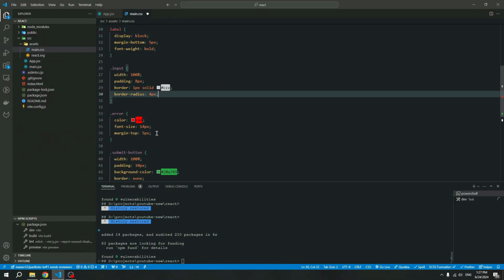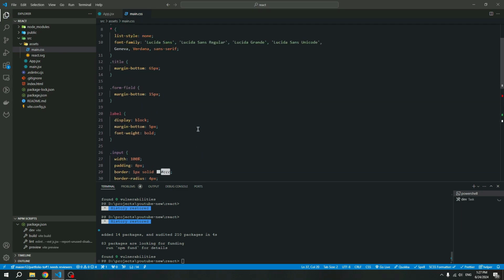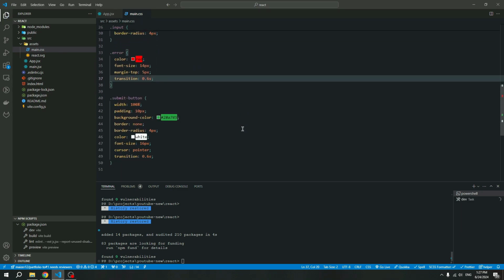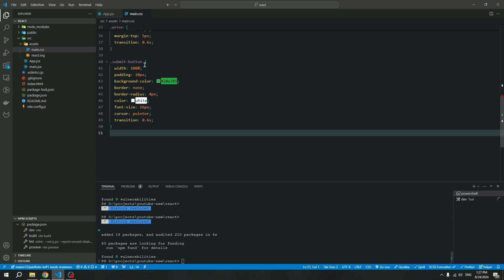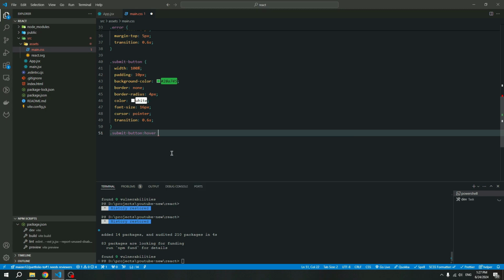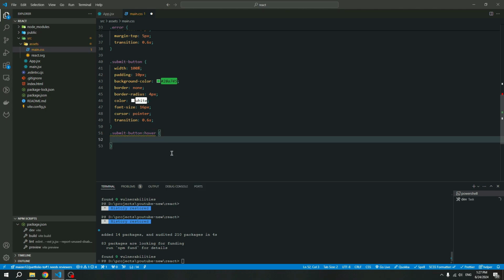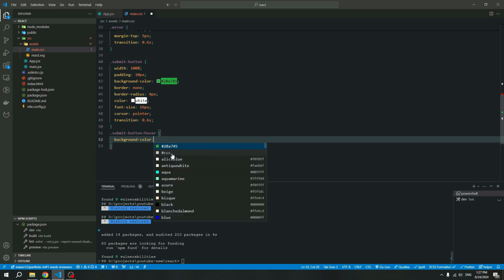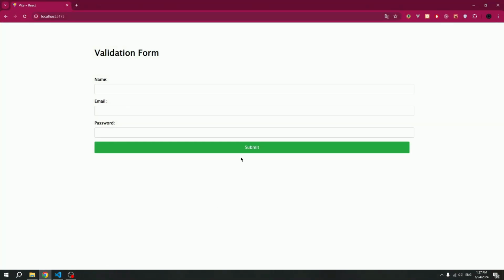Okay, we can add here. And also we need to add hover for our button. Create hover styles. We can change the color of our button. Create background color, and let's look at the window.